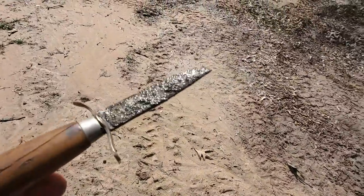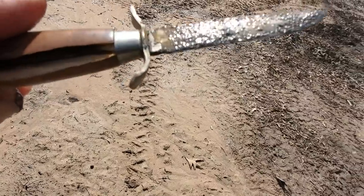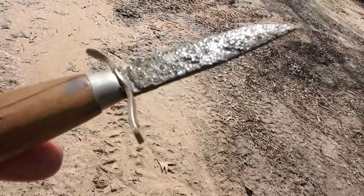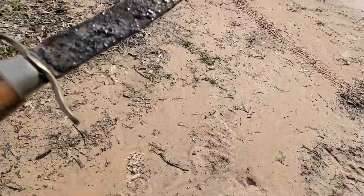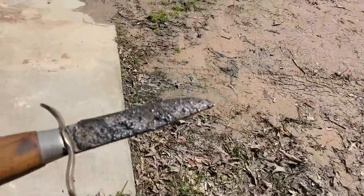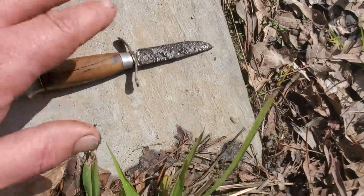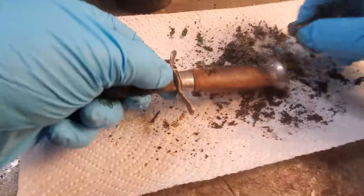Okay, so we're outside in the sun, and as you can see, no real rust yet, although it already looks pretty gnarly. So we're just going to set it out here outside where we found it when we tracked down our restoration project. There you go. You hang out there for an hour.